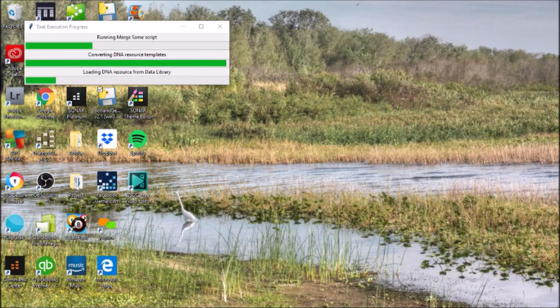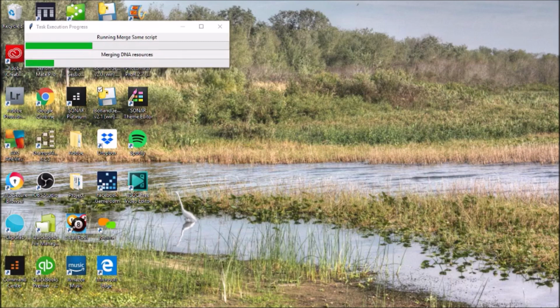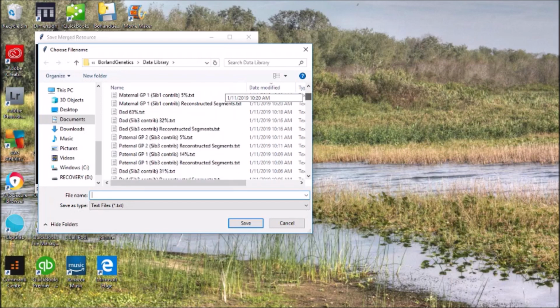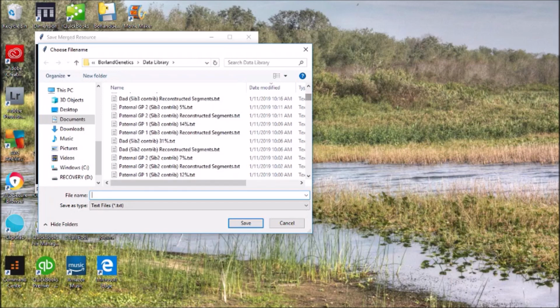And in particular, if you tested with 23andMe version 5, it's really good to merge it with an older kit that you've done, like if you've tested with MyHeritage or Ancestry or something. The big source of the overlap issue were those 23andMe version 5 kits. So you can eliminate all of the overlap issues if you test with both companies. Just merge them together. You can make your real kits private and have your Borland Genetics Humpty Dumpty kit be your public kit. And then you just save here, and you could upload it just the way I showed you a minute ago with the generic upload.